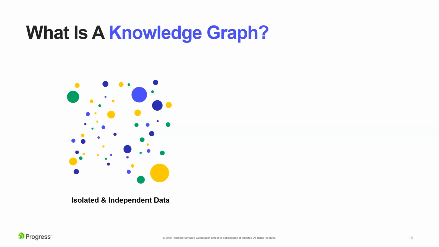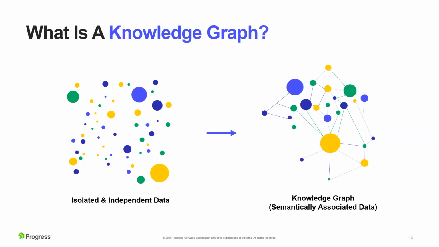If you think about the data you have right now, a lot of people think about the term data silos, meaning isolated and independent data. That can happen over time. It can happen through acquisitions. It can happen because every time I spring up a new application, I may need a new data repository, a type of data to support that. So I don't really have a good way of connecting that data. What a graph does is allow us to connect the data across my data silos.